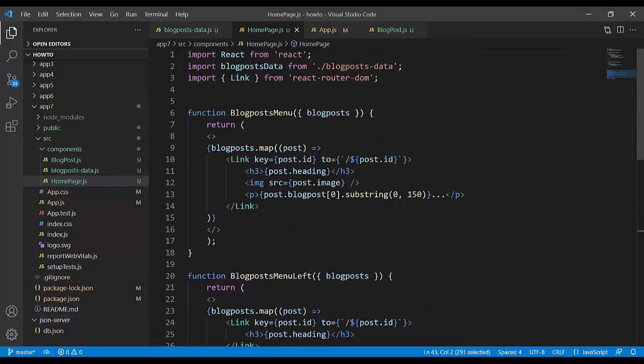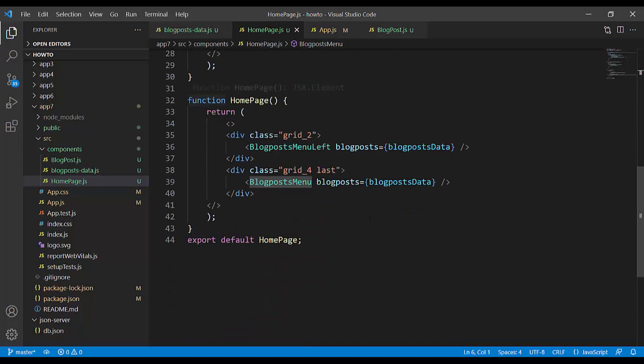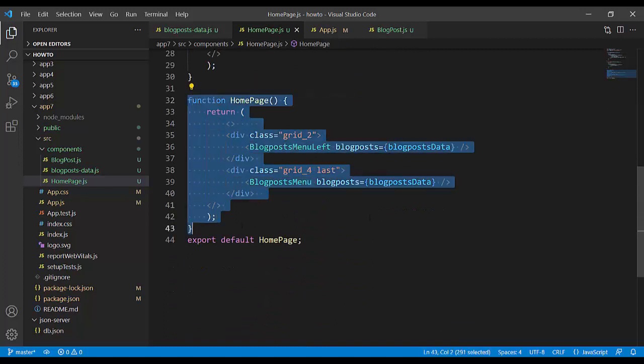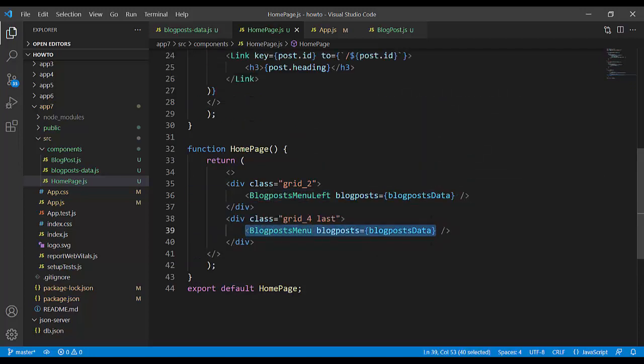Why did I decide to write 3 components on one page? Because this home page displays 2 other components, 1, 2.